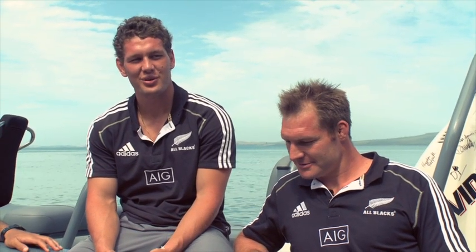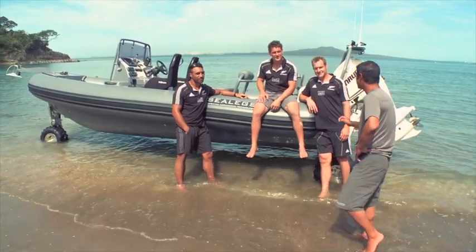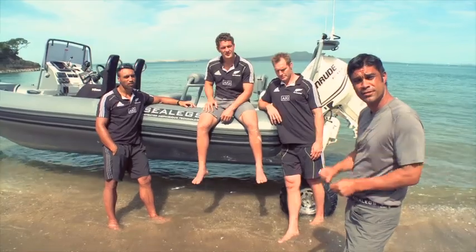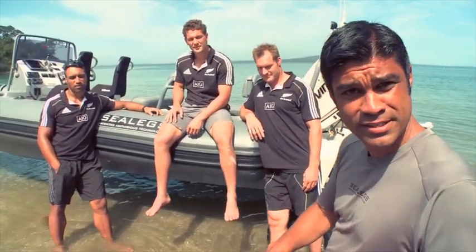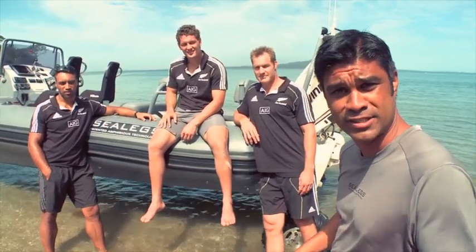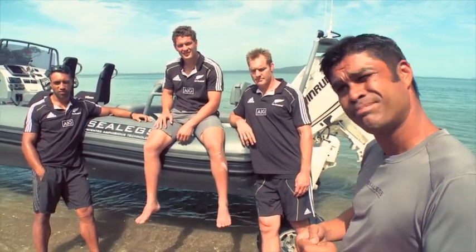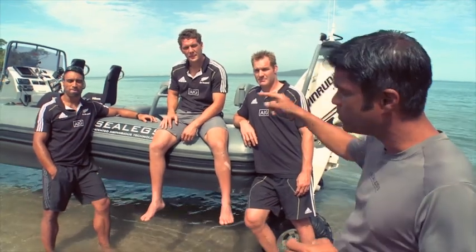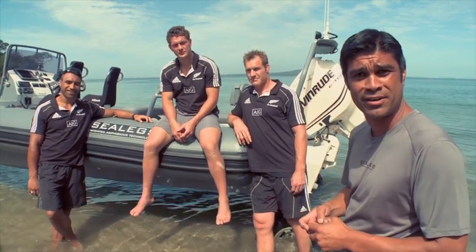It's got two motors and three wheels, so how do you service Sea Legs? The good news is you don't have to worry too much. All you need to do is refer to your service schedule. When you buy your first Sea Legs, you'll get a service schedule with three items: an A service, a B service, and a C service, done at three months, five months, 24 months, and 36 months. It's very important that you log with your dealer or Sea Legs seller. The other manufacturers' items — the outboard and the electronics — you'll need to refer to the manufacturer's operation manuals on those.